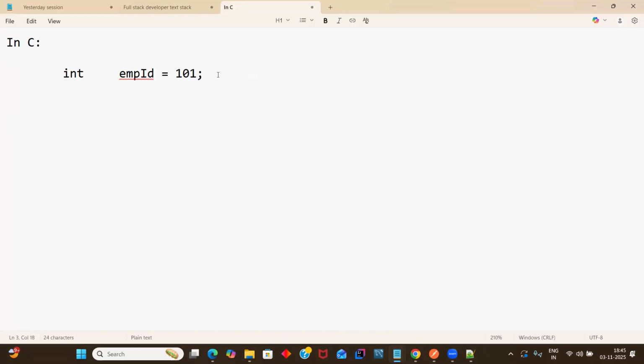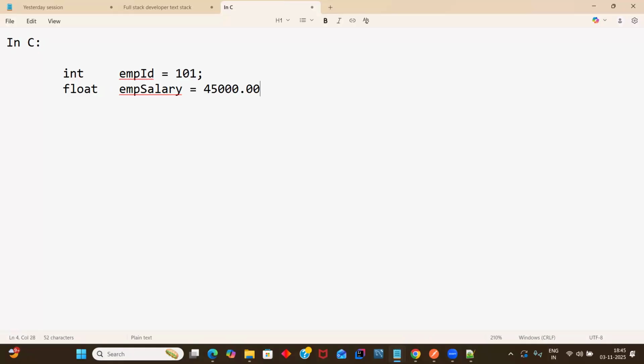And if you want to declare an employee salary like 45,000.00 in C language, you will use a data type called float, correct?